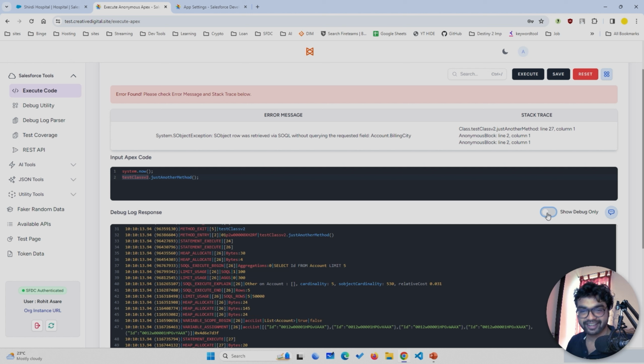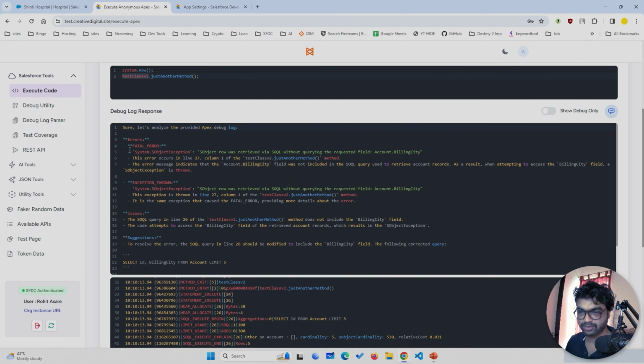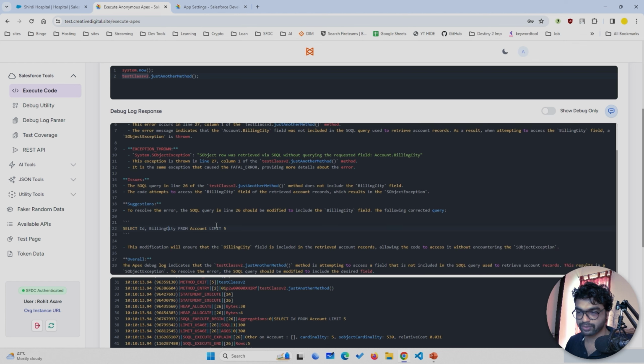Apart from this, again, the AI feature that we have here, if I click this AI, it's going to hit some API request to the AI, and you are going to see some interesting results or analysis from the AI. So right now I'm using Google Gemini AI here. So let's wait for a few minutes, and you can see we have the AI response here. So AI is going to analyze your debug log, the complete debug log basically, and it's going to give you suggestions as well as analysis. So you can see it gave you a correct query.